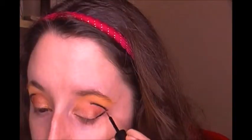Alright, so it's looking a little crazy now. I mean, it's nowhere near what I wanted it to do because my eyelids are not the right shape. Alright, so I'm going to go in with my e.l.f. liquid liner. I lost my other liner that I wanted to use with this.